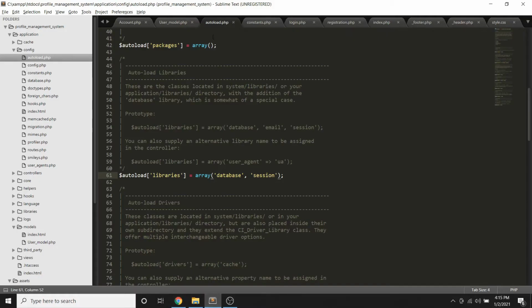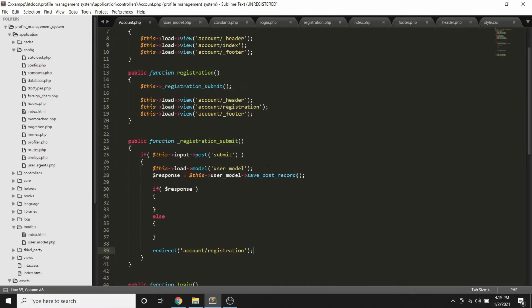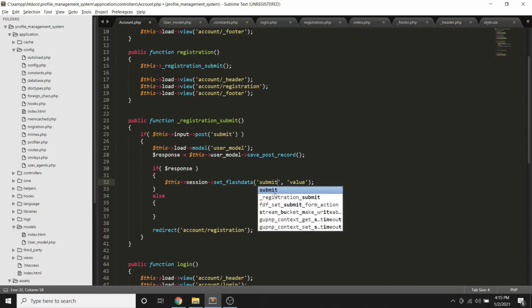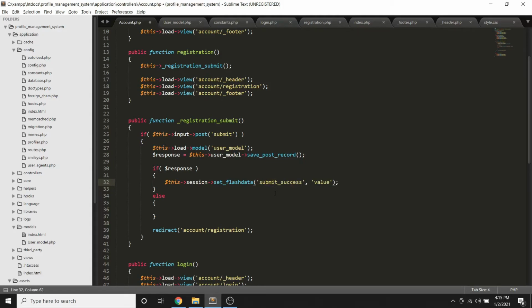Okay? So, balik tayo sa controller natin. So, doon na natin magamit yung flash natin dito. Ano ba yung return ng data natin? If yung response niya is successful or sabihin natin hindi siya false, therefore, we're going to set the session. So, sabihin natin to, ano ba yung pangalan? Submit success.